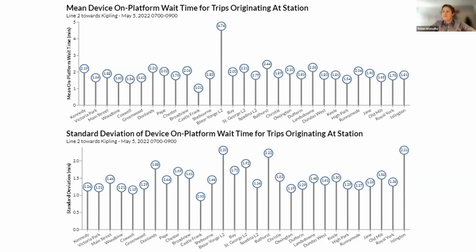Another thing to point out here is generally, with the exception of the terminal stations on either end, we do see an increased standard deviation as we get to the center portion of the line. This reflects, from our understanding, the TTC's operational policy of dispatching from a schedule at the end of the line. Once you're at the center of the line, due to varying passenger boarding and alighting times or other operational conditions, that standard deviation does increase a little bit, and the headways are slightly less regular.